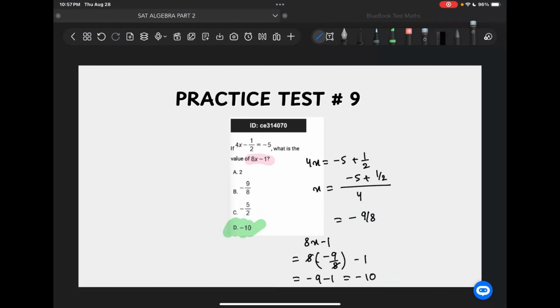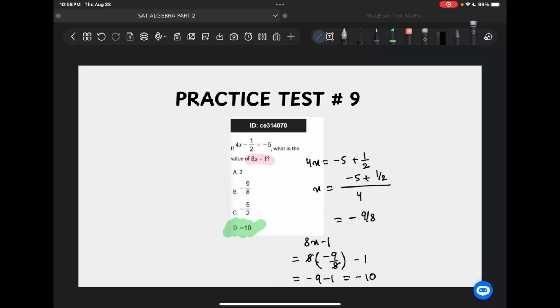And as always, you can solve this one in decimals. You can just type this entire equation in decimals, which is going to give you the value of x, and then you can use that value of x to calculate this value. So I think at the end it comes down to whichever method you think is faster for you. If you're more comfortable doing it by hand, then go for it. Or if you think you are much faster and you're gonna solve it quicker using decimals, then go for it.